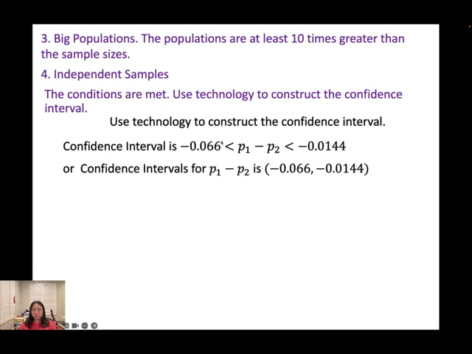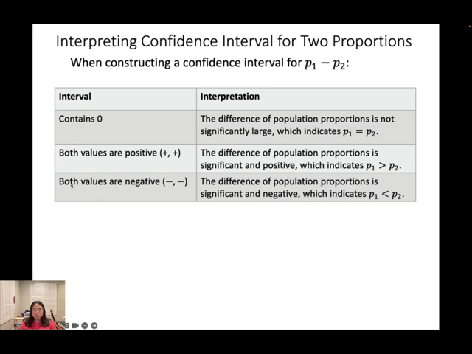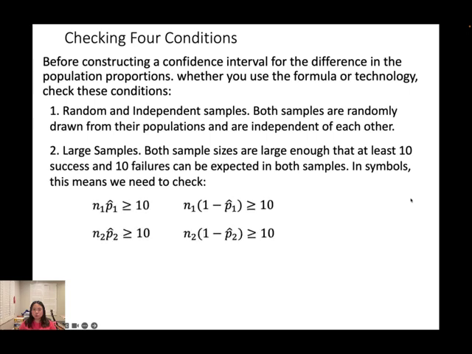You could write your confidence interval with the inequality, just like this. Or write it down as P1 minus P2 equal to this. After we know how to construct the confidence interval of the difference between population 1 and population 2, now we're gonna decide: will they be equal to each other, or less than, or greater than? Okay, look at this confidence interval. Both of them contain negative values. Both values are negative, so that will be P1 less than P2.